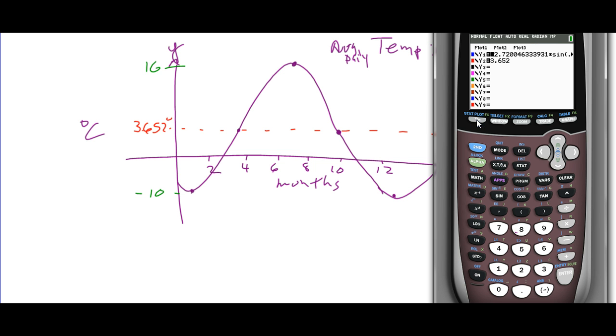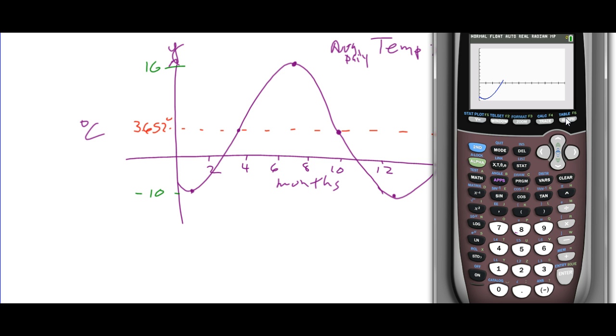So I'm going to go to y equals, and I'm going to get rid of the 3.652, and I can change that to 7. Okay, I don't need the zeros there. I should just clear it. 7. Okay, and I want to know, when do I change my tire, right? Because, so let's find out, right? Let's graph this.